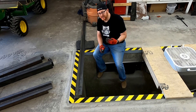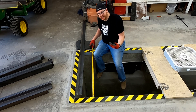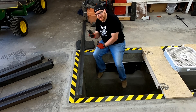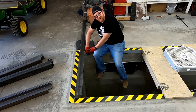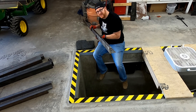The next measurement we're going to need is our top cap width. We're going to take the dimension of our outside frame, which is 39 and 3 quarters inches, and subtract 2 inches from that for 37 and 3 quarter inches. That way we'll have an inch on each side as a hand pinch gap for protection. So now we can cut this angle iron to 37 and 3 quarters.